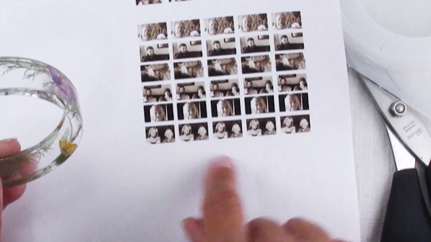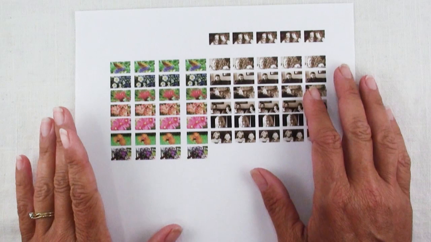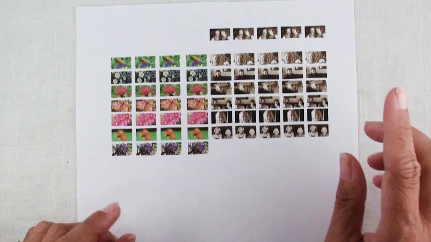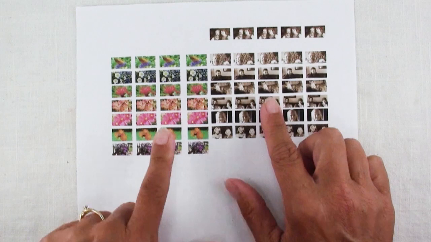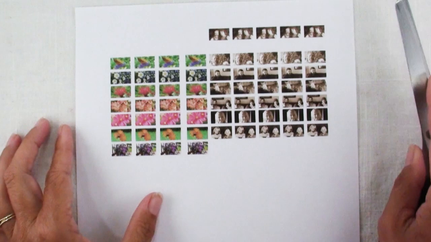Over the course of making the bracelet with the sepia photos, I figured out some things and some better ways of doing things. So I made another bracelet using these flower photos. Some of the clips will show me working with the sepia photos and some of the clips will show me working with the flower photos in color. I'll be using a different size mold, but those are the only differences. The techniques are exactly the same. You can certainly use scissors to cut out your photos, but I figured out a better way of cutting them out so you can line them up accurately. And that is to use a paper trimmer.